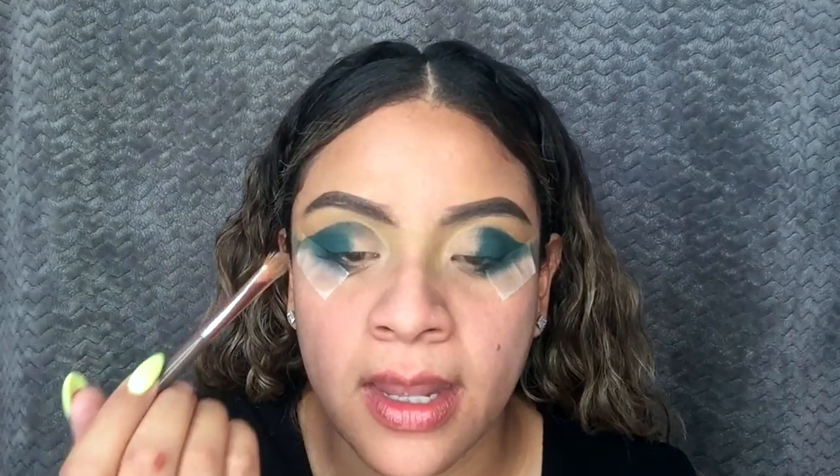Now I am gonna go ahead and do a semi-cut crease, not like a full cut crease. No, let's not get crazy, okay? Because then it's gonna end up being a complete mess. We're not gonna get carried away. We're just gonna do a half cut crease, and I'm just applying some concealer to my brush here that I was using right now. Okay, so now I'm gonna go ahead and just pretty much add concealer to that area that is already light so that we can apply the other shade that I'm gonna use.